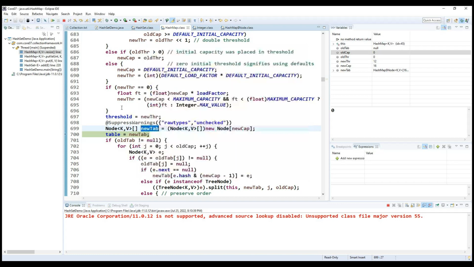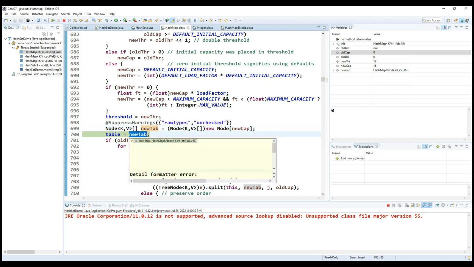What is the type we have? Node of key comma value, and it is an array type. Getting the point? Here we are trying to store multiple records. How many objects are we going to store? By default, we are going to store 16, so 0 to 15. This is important. Now we understand we finally created this node section.